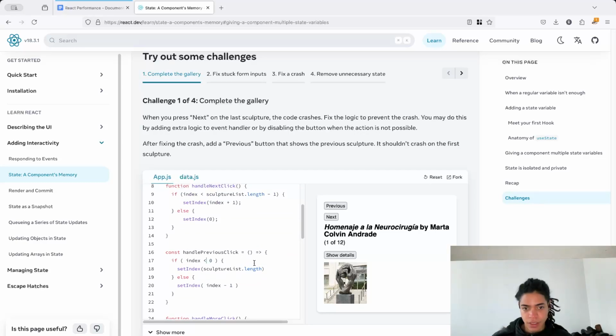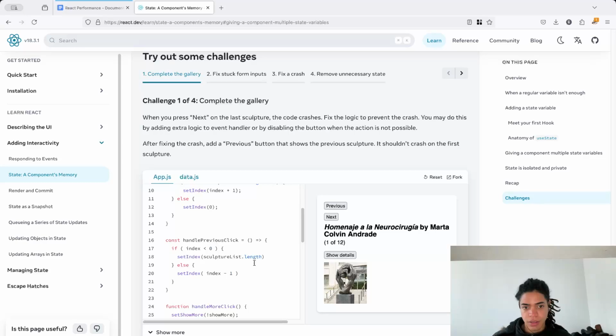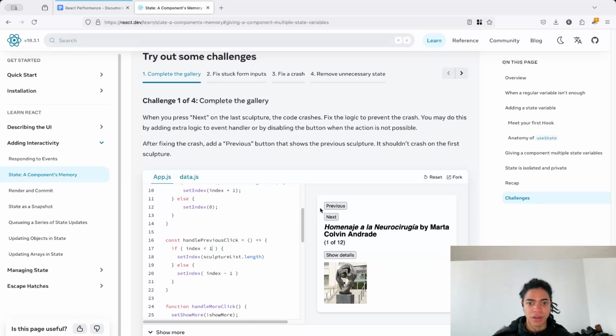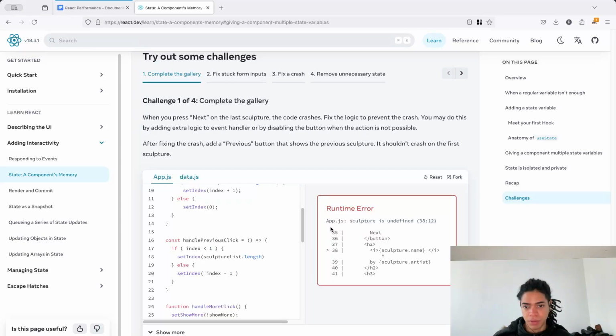If index is less than 1, exactly, because we need to start with 1, because on the next render that will be updated to 0. So now the sculpture actually contains the proper value, and React is going to evaluate that properly.